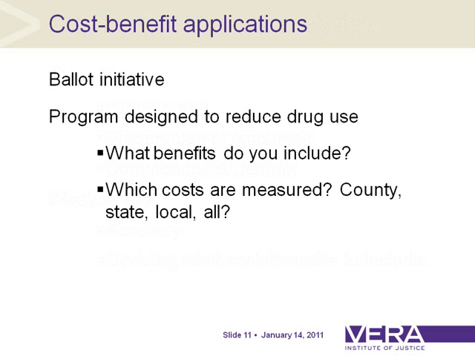But really, the ideal application of this within the criminal justice system is looking at programs that are designed to reduce recidivism. So if we were to look at a program like a drug court, for example, that's designed to reduce drug use, we really need to think through how we are going to frame this cost-benefit analysis. What benefits do we want to include in this?